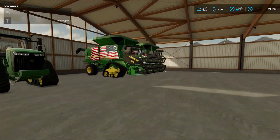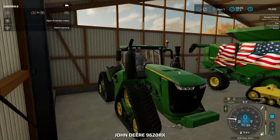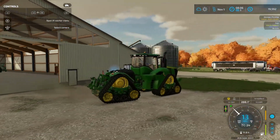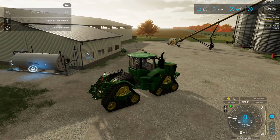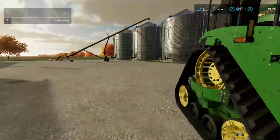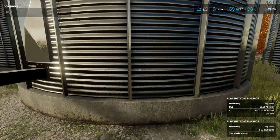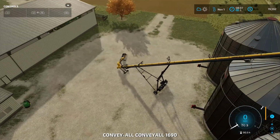Right, I left the machine shed doors open. That's okay. All right, so let's go ahead and hop in our tractor. Let's get our grain cart. Now the soybeans, they're not going to sell until probably June or so, when they're going to be in demand. So we're going to want to move the auger. I'll get to that. That does raise an interesting question. Okay, yeah, we won't be using the semi. We'll be using the grain cart and dumping directly into the auger. So we're going to want to go ahead and move our auger over to this. This right here is oats, and that's wheat, and this will be soybeans. So let's go ahead and move this guy.